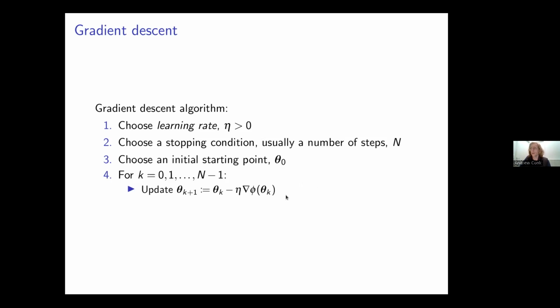At each step, where we're sitting at parameters theta k, we take the gradient of that and multiply it by eta, to control how fast we're moving down the gradient. We negate it, like I explained before, so that we're going towards a minimum, not a maximum. And then that all gets subtracted from our current position to get our updated new position, which is hopefully closer to a local minimum.